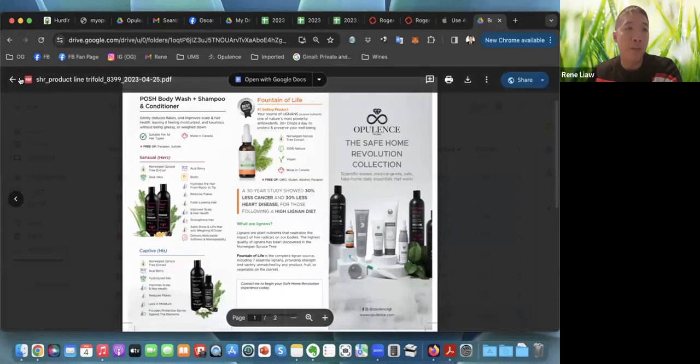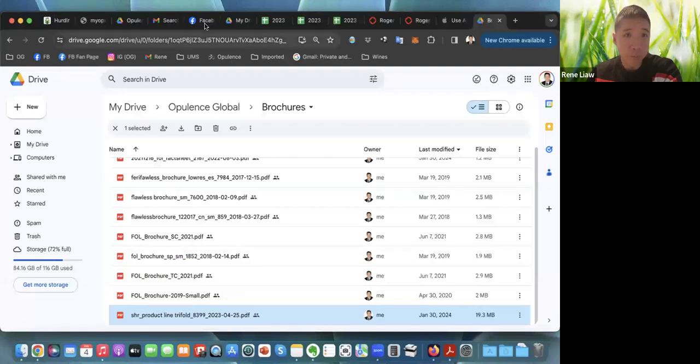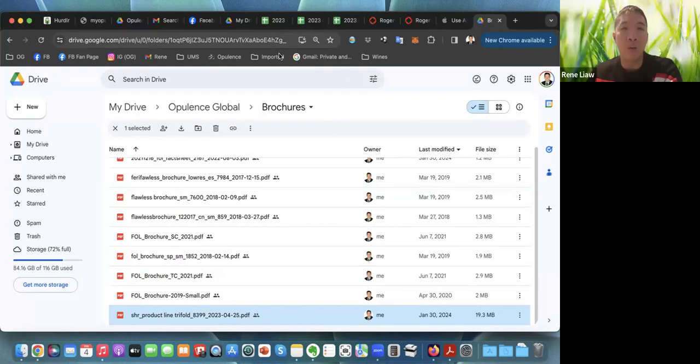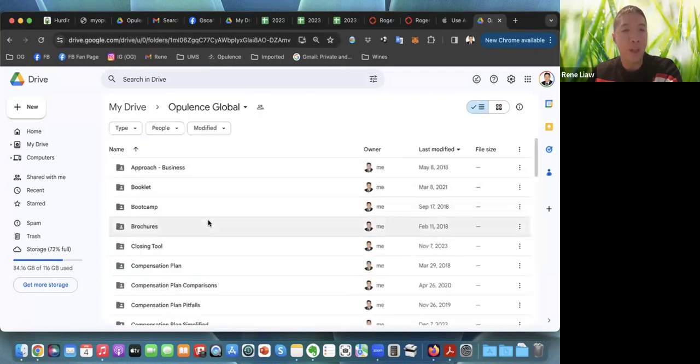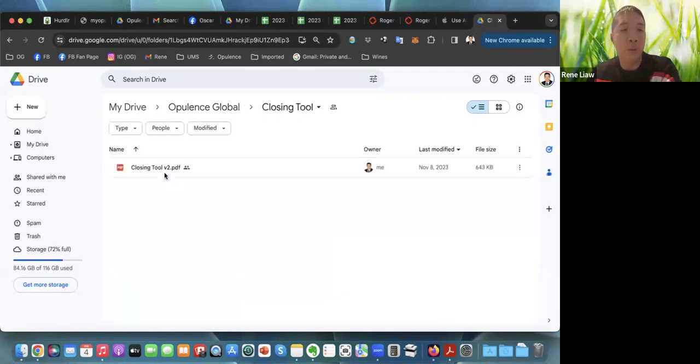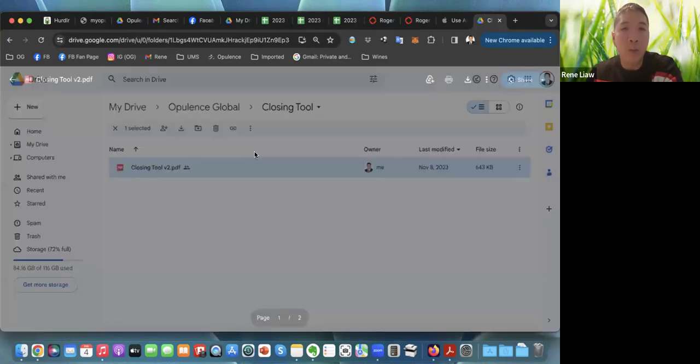at the back. So again, we have different kinds of brochures that I have put, okay, all the Winnipeg team created that for an event. Wow. Yes, thank you. Well, Henry, I didn't know that. And that's amazing. Yeah, so we have that trifold in the back office. And so let's thank the Winnipeg team for creating that for us. Thank you. Aside from that, of course, the closing tool is the one that we made recently, right?